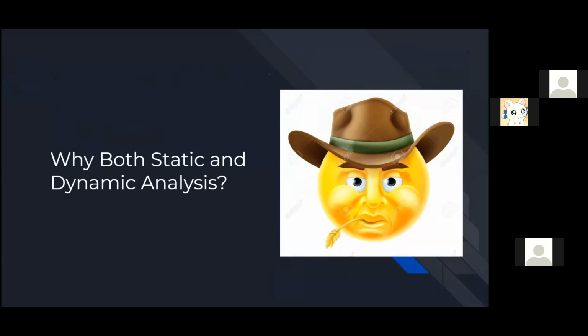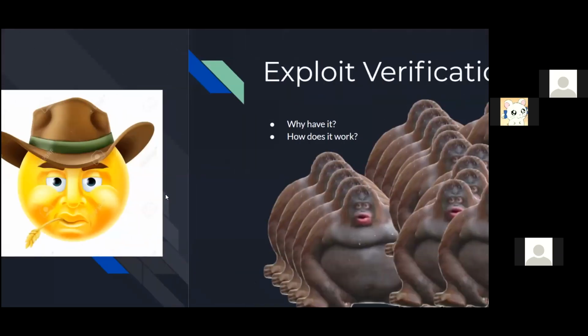Yeah, so the reason why I have both static and dynamic analysis is because of certain problems, like how the setup of the binary is or a particular function call. If the static analyzer fails, the dynamic analyzer will probably have a good shot at finding it, or vice versa. So yeah, moving on.